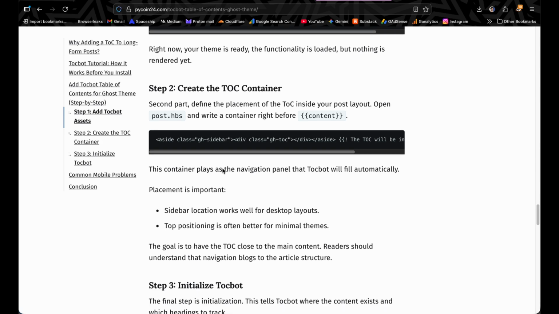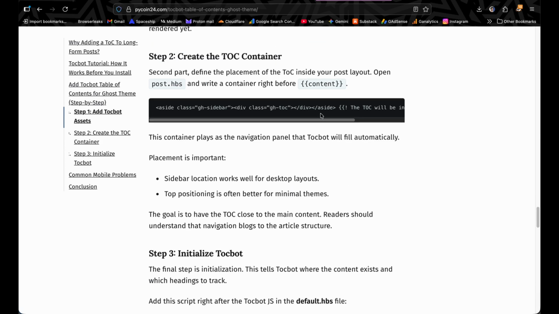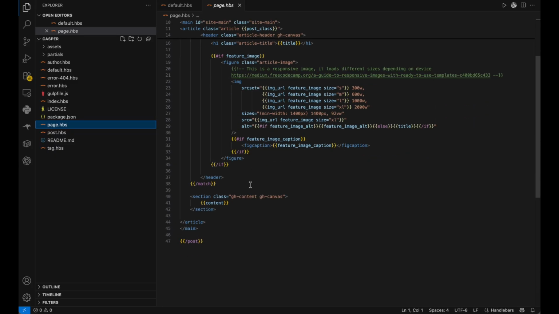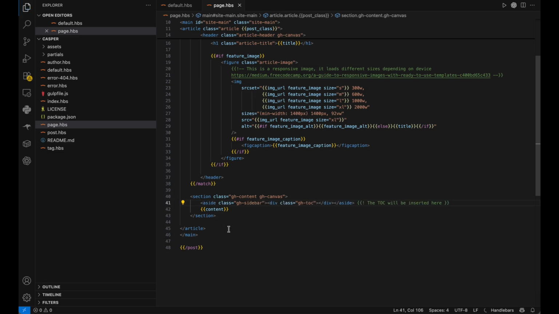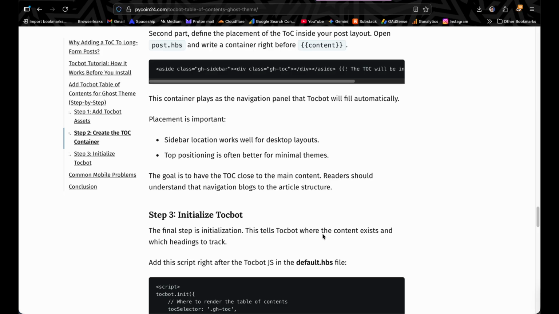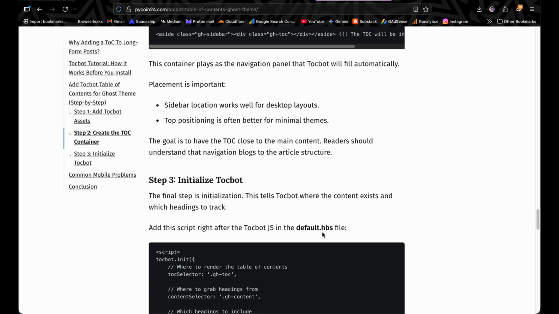post.hbs, where, let me find it, before the content. Here we find content, and before that we paste this code. And the last part is to initialize Tocbot on our Ghost website.